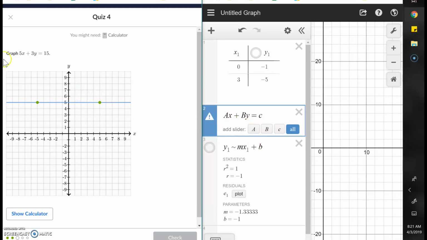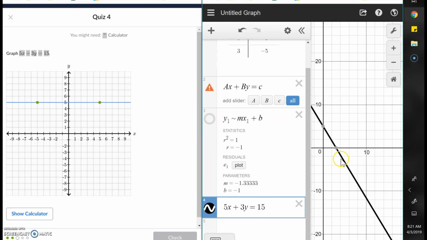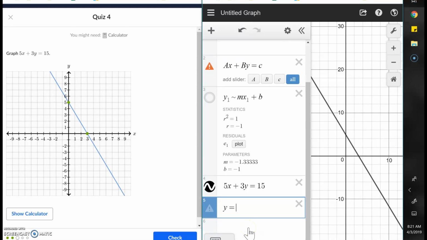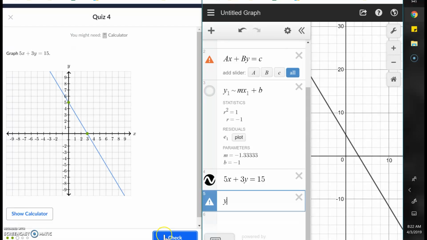Here we got an easy graph and match. 5x + 3y. I think I can copy and paste this. I'm gonna go ahead and try. Then just drop that in down here. Boom. Click on the y-intercept. Let's drop that point on 5 for y. And the x-intercept actually works, so I can just go ahead and use that. If I couldn't use that, I'd have to create another line with y equals, and then I would start searching for another coordinate point.